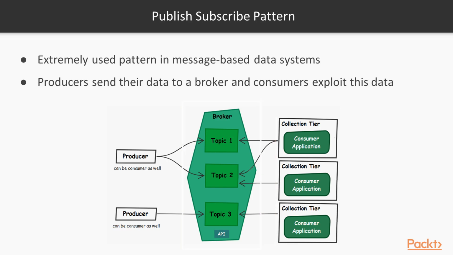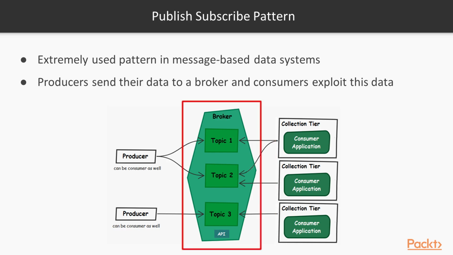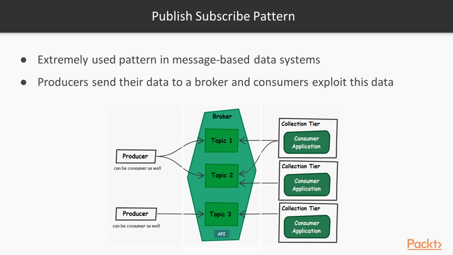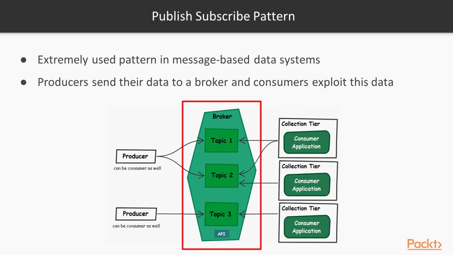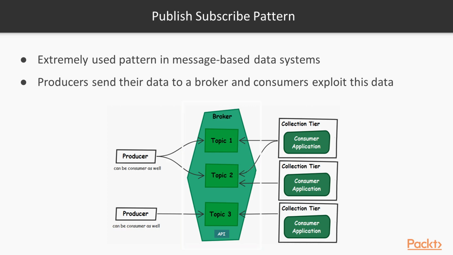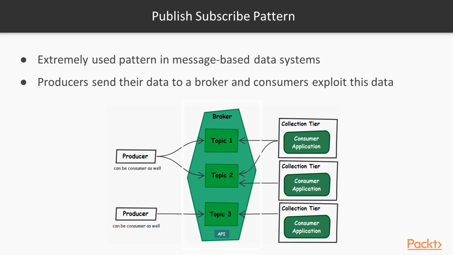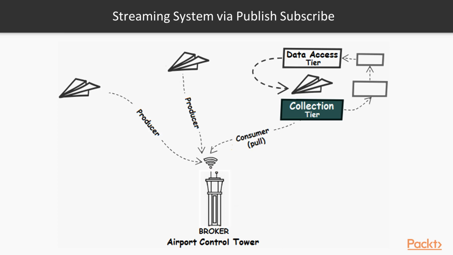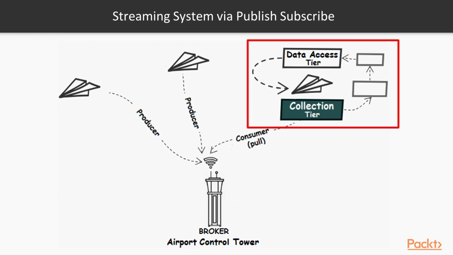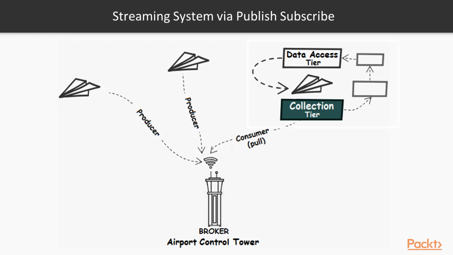The streaming API is represented by a broker that acts as a message backbone. The broker comes with topics which use different topologies to isolate access to data for producers and consumers, and provide logical grouping for messages. For example, an airport control tower can act as a broker for the aircrafts. Each aircraft has an onboard streaming system that contains a collection tier capable of subscribing to certain topics of the broker and ingesting data from them.